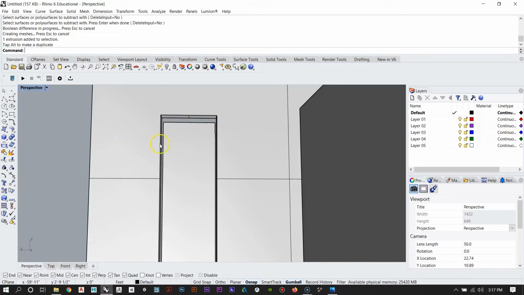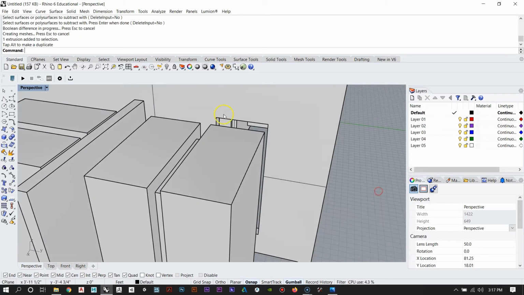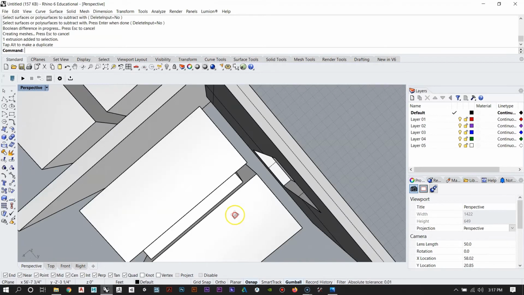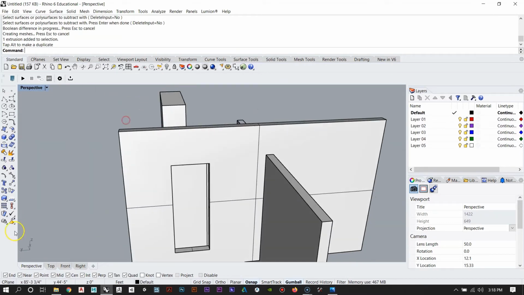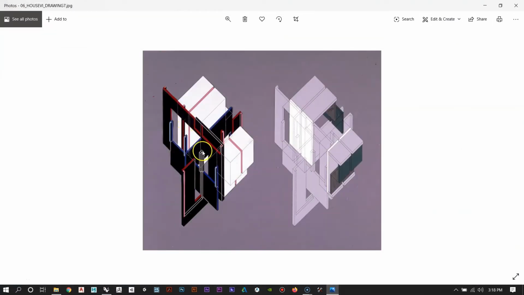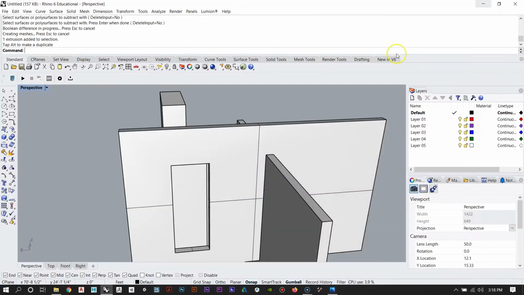because the punched opening in this plane matches the height and width of this kind of protruded piece of geometry right here. So then the next thing we'll do is create this larger opening here.